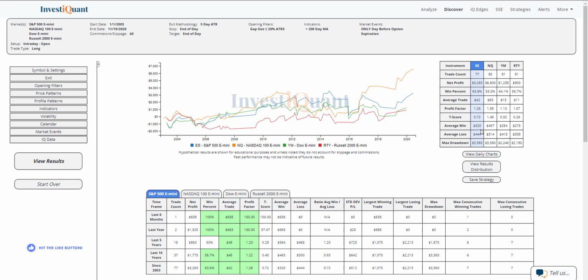If we take a look at the average win, average loss, looks like the average loss is a little bit bigger than the average win in the S&P. That is not the case in the NASDAQ. NASDAQ has a little bit larger average win than average loss. Average loss is larger than the average win in the Dow and the Russell. So 3 of the 4 have a little bit larger average losses than average wins on this day, but all 4 of them have closed above the opening print more often than they have not. So a little bit more of a bullish lean as far as it closing above the open.